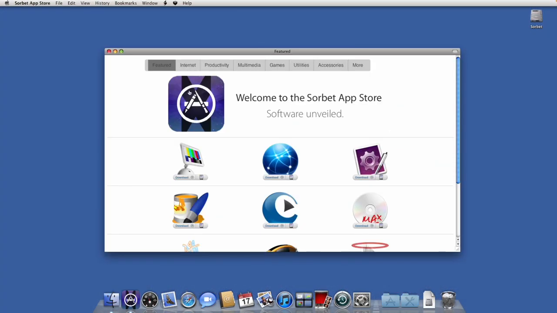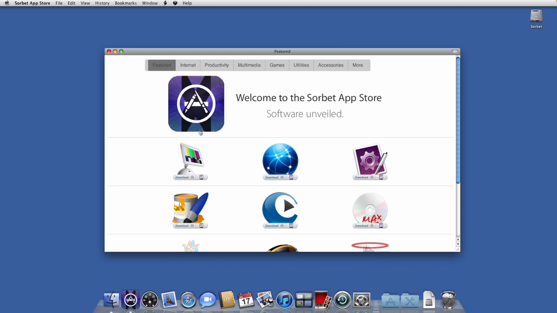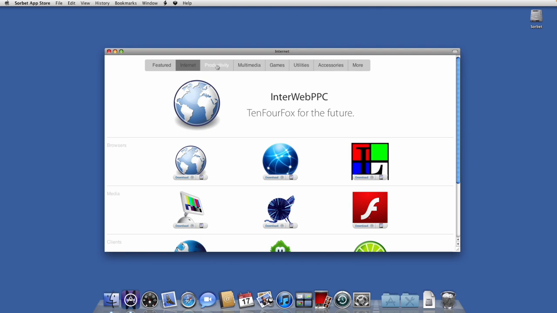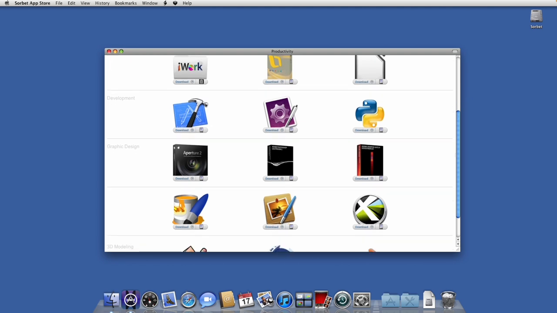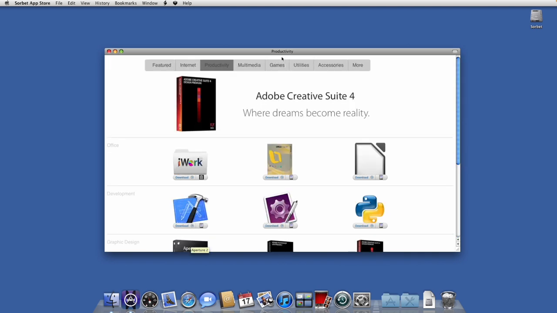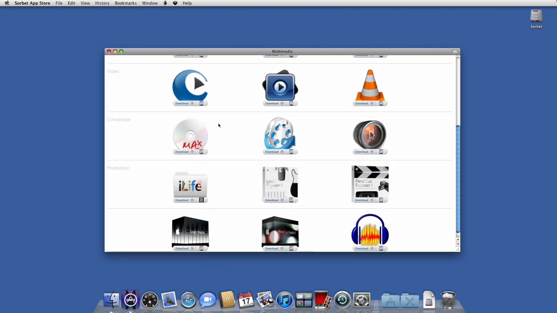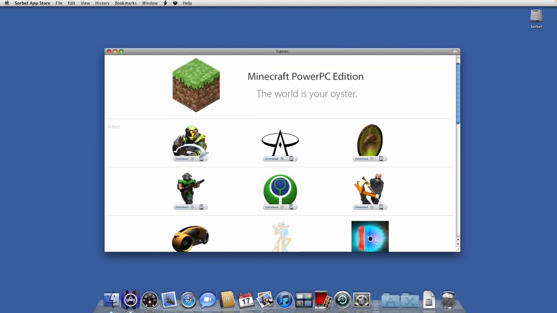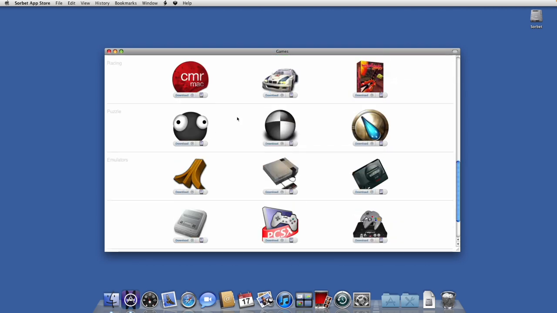Finally, I want to talk about my personal favorite feature of Sorbet Leopard, the Sorbet App Store. Now, you can download and install this separately, but it comes included by default with Sorbet Leopard, so I definitely have to talk about it here. Essentially, this app allows you to easily download old versions of Mac software that's compatible with PowerPC machines. The catalog is actually really impressive. You have modern web browsers, old versions of Apple's iLife and iWork suites, old versions of the Adobe suite, games, emulators, and so much more. Being able to easily access all this software really does add a lot of utility to these older Apple devices.